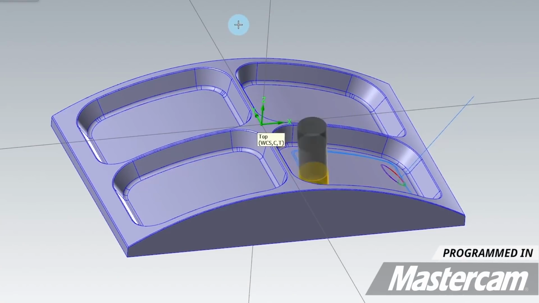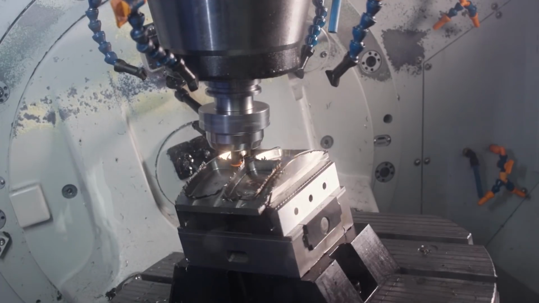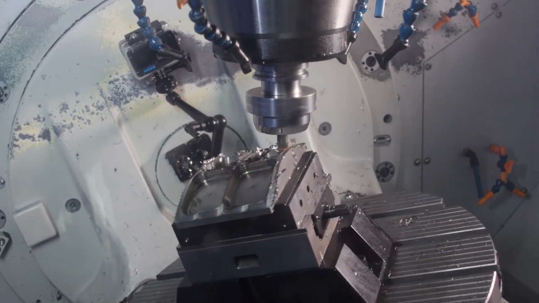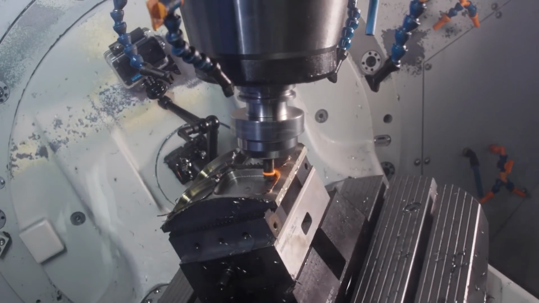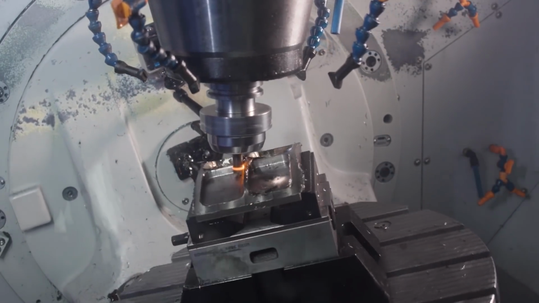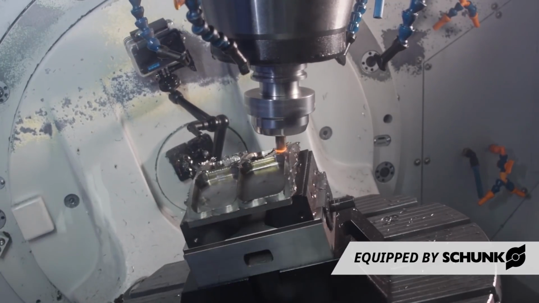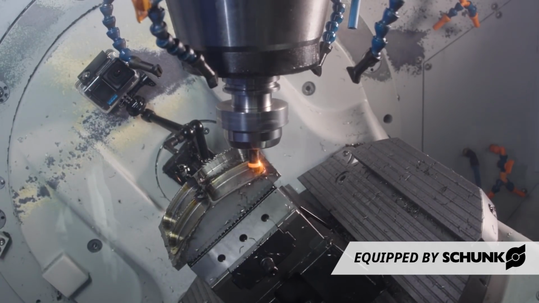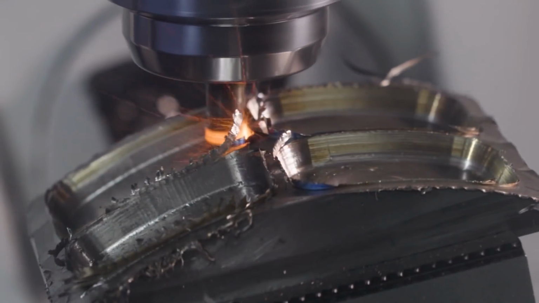Swarf toolpath is great because it keeps the side of the tool tangent with the wall of the features you're machining, just like if you were machining a vertical wall on a three-axis machine. This allows you to use the full length of cut of your end mill, so instead of having to surface mill all the way down a tapered wall with a small step down, you can machine the walls with one axial depth pass. This not only drastically reduces your cycle time, it gives a better surface finish without any marks from stepping down.